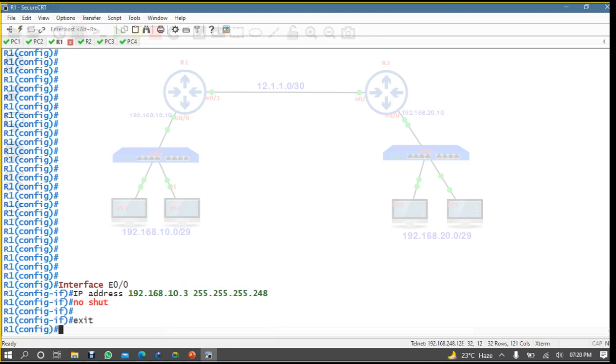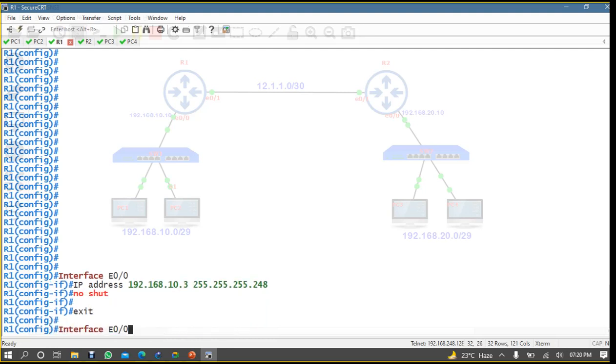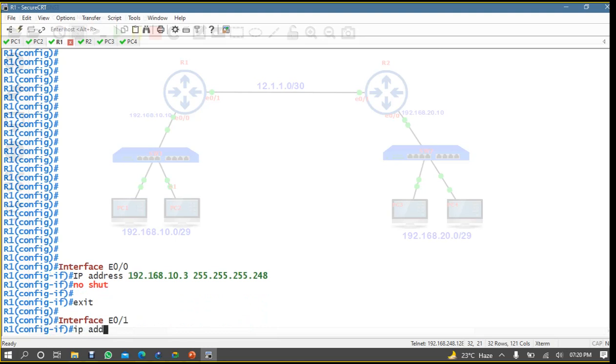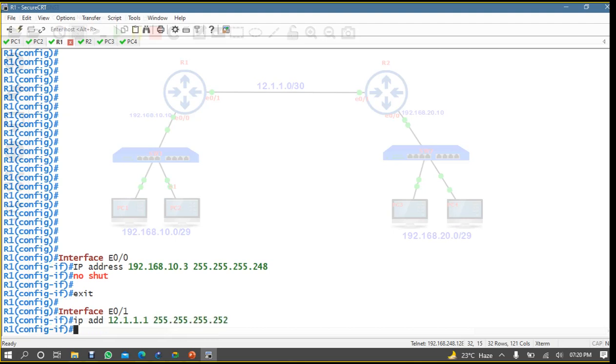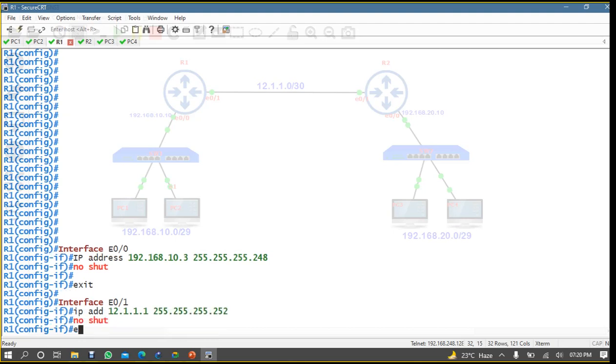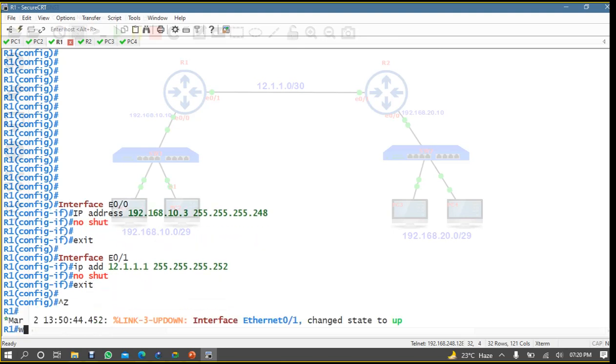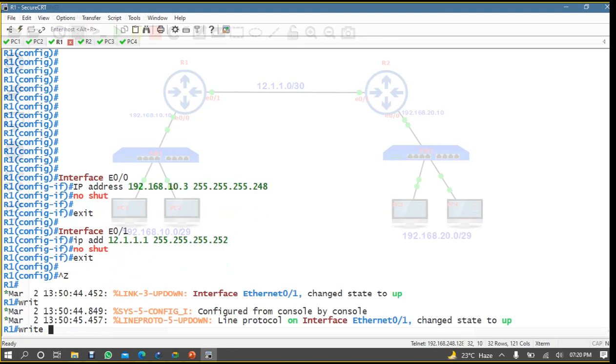Exit, fine, and then E0/1 ip address 12.1.1.1, 252 because slash 30 is okay. Okay, IP address is configured, and then how you can save: if you write this command, write command is used to save the configuration, right?